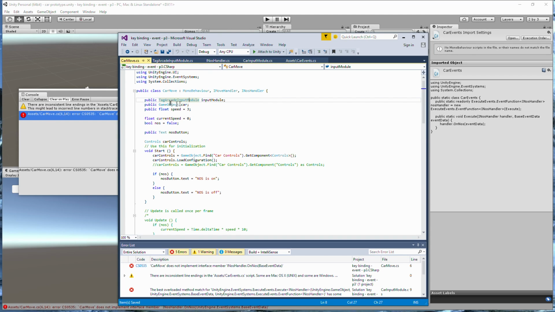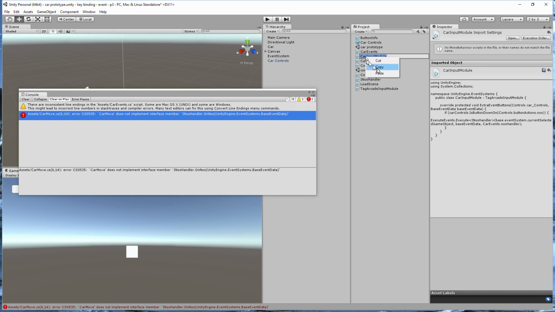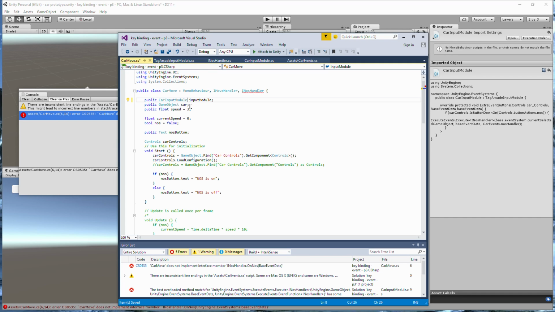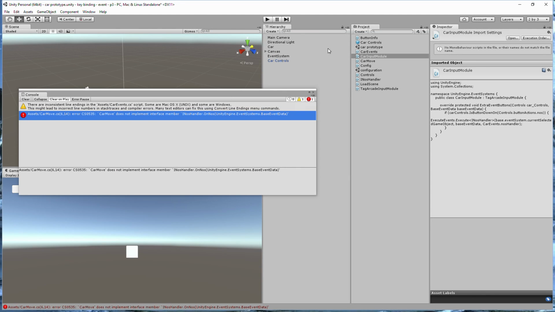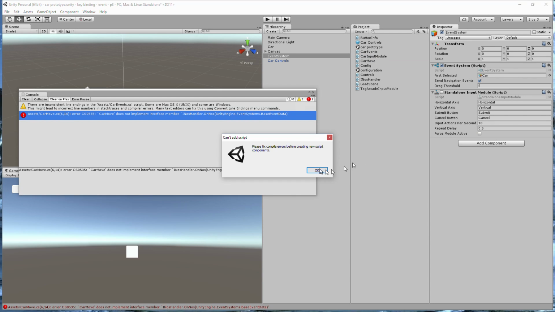Because we are using our tag arcade input module, and our tag arcade input module does not know about our INOS event, but our car input module does. So let's go ahead and update this to be our car input module. File save. And for our event system, we'll remove the tag arcade input module and say this is my car input module.